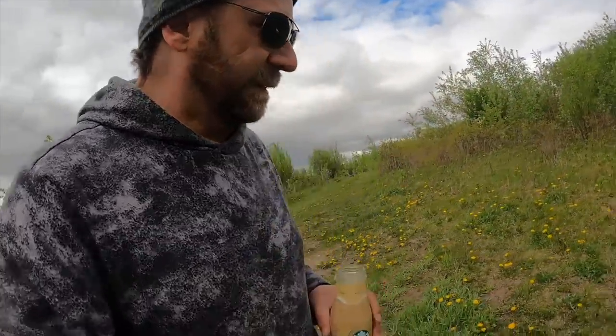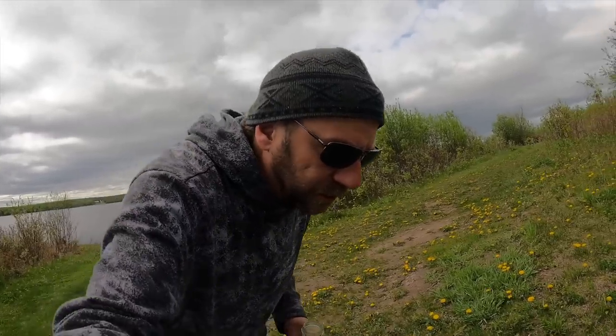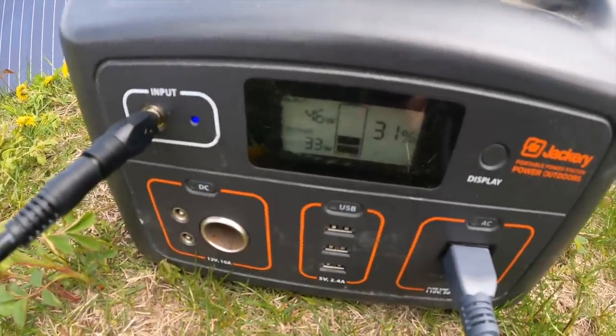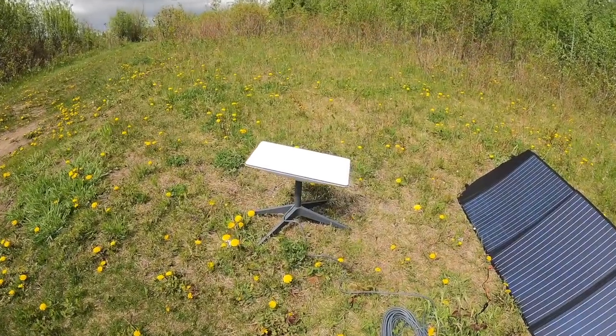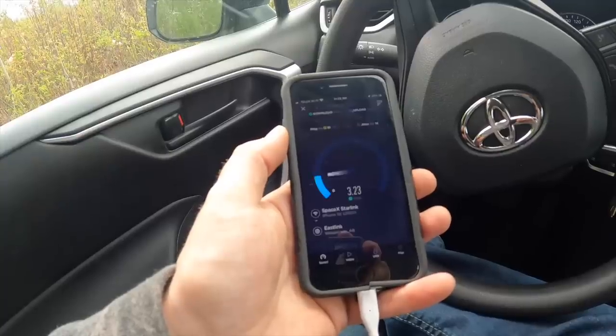Still no lights blinking on this. I really haven't done much research at all on the square dish setups — I just had that big old circular one. The watts have dropped down to like 32–33 watts, maybe that means it's updated itself. Took about 15 minutes, and it's connected. Oh, it's moving around again. Well, I guess we'll do a speed test and see if it likes its new position better.